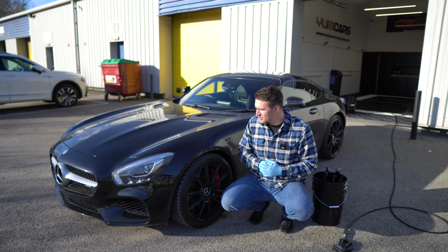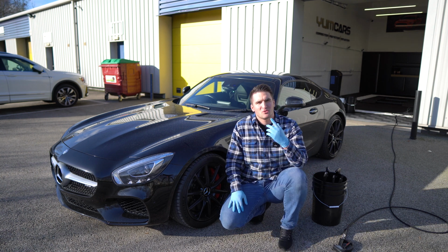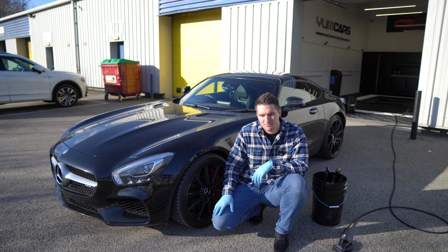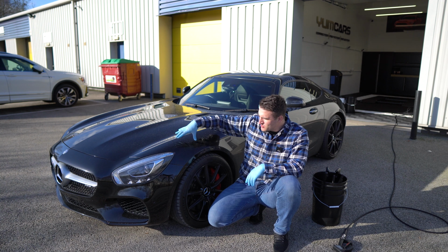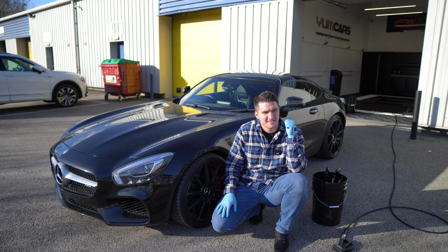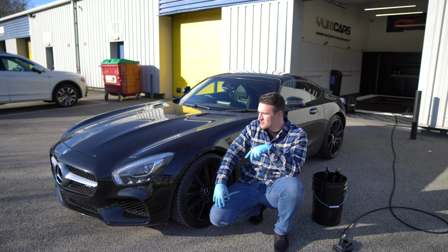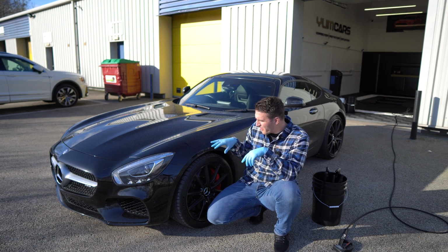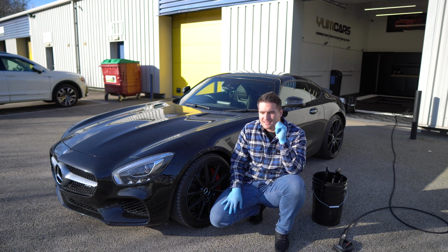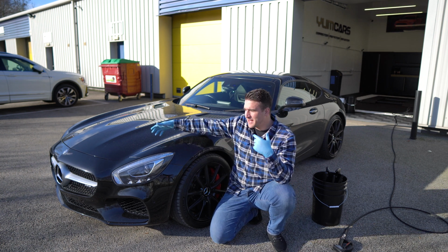So again, I didn't realize just how bad the car was until I've driven it for a few months now, and I've managed to wash it a few times. I've had it inside and I've had to play around with test spots, various bits of kit, and what I've come to the conclusion of, and you will see this, once the car is washed, deconned, and it's inside, you will see that there's a very strange film on the flat horizontal panels. So the bonnet, the boot, the sides are bad, but not as bad. It looks as if something's landed on there and been baked on, and having done the test spot process already, the paint's rock hard anyway.